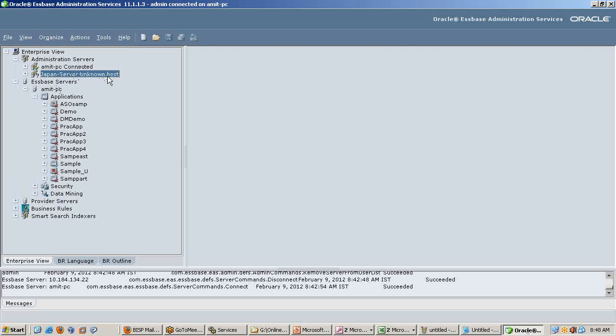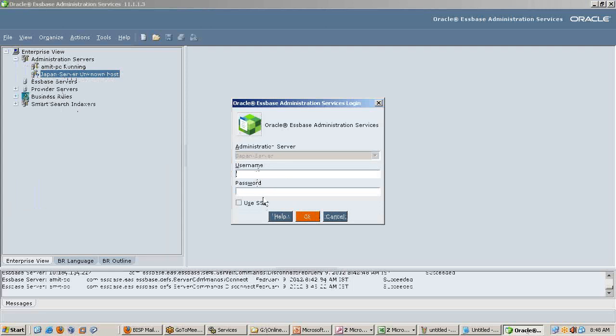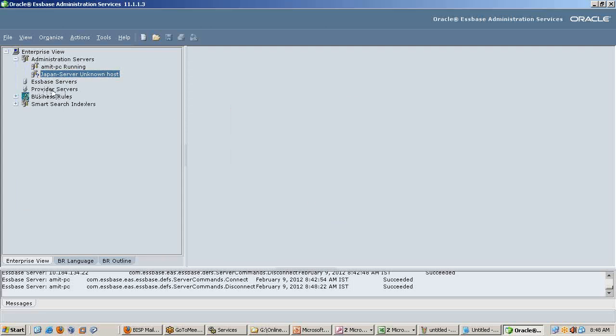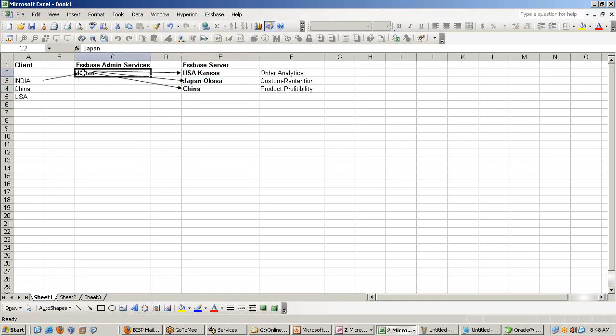Through the Japan server, I'm going to connect to these three Essbase cubes, because this server does not actually exist. If it existed, right click and connect and specify various information about server name and password. And then we can keep on adding n number of servers. You can see Essbase server has no application. Why? Because my administration service is unable to recognize it. Therefore, I am not able to connect to Japan, and therefore not to any of the Essbase servers. There is another Essbase server. For the Essbase admin services, Japan has these servers connected, and India has some other servers connected. Let's say some of them are common.